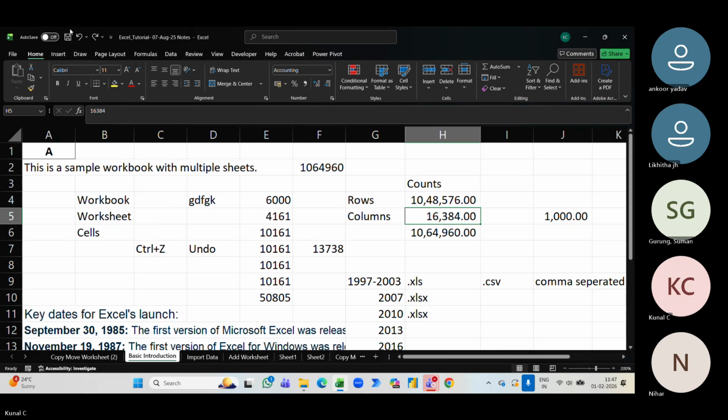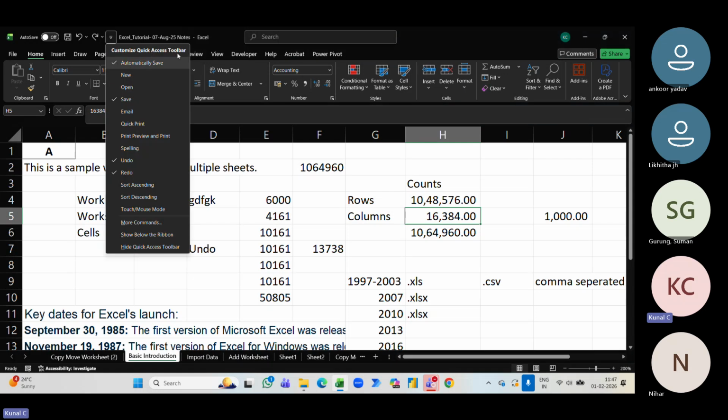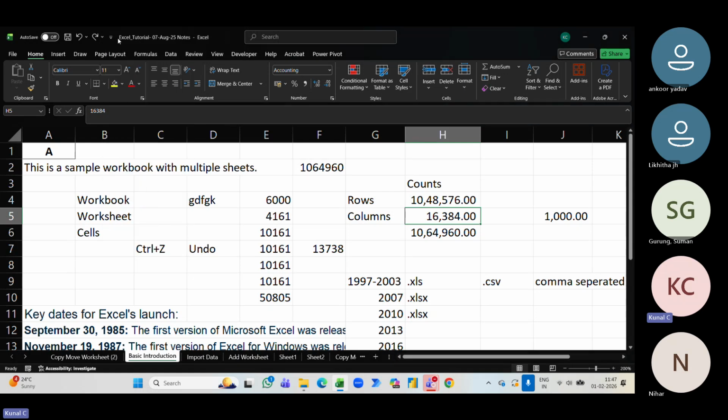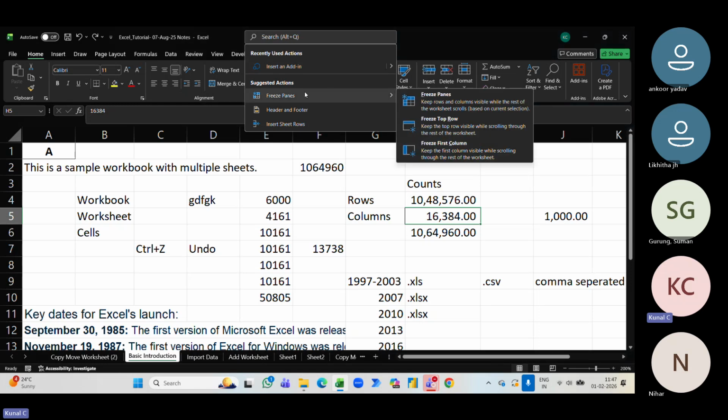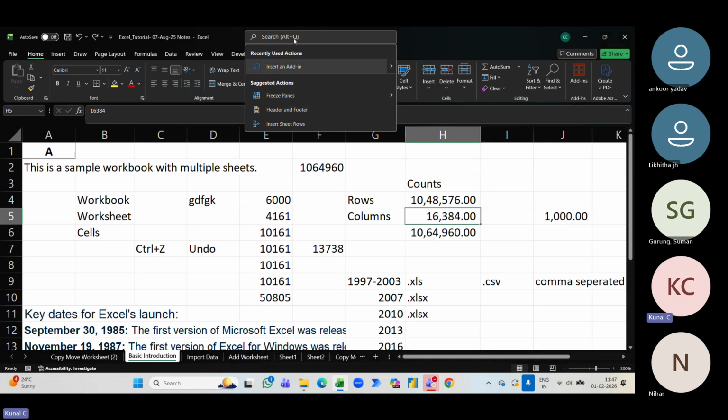So the quick access toolbar is here, and on the right hand side of the quick access toolbar, you have the file name. Then on the right hand side, you have a small search bar, which you can use to quickly search anything, like suggested actions, any feature.